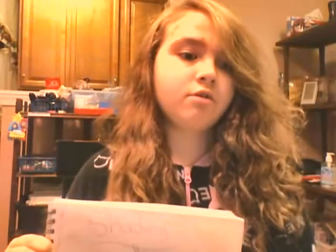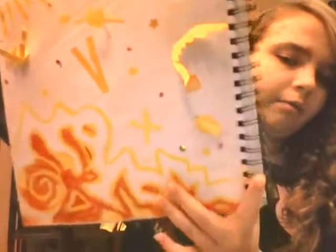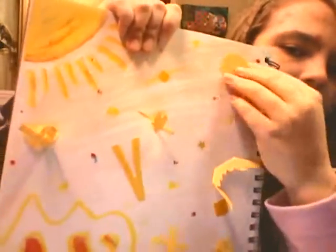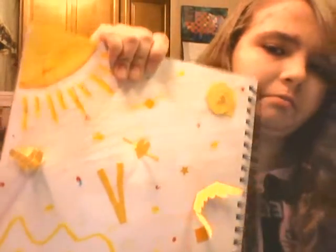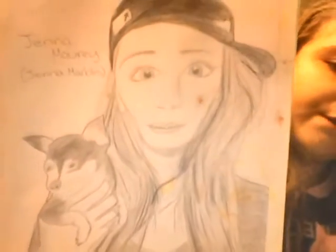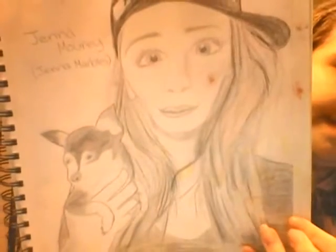A page for shading, some notes that we had to do, and my friend Sean messed it up with pen that I can't erase, and I was very mad. And a color page that we had to do for one color, orange, and I tried to make it all pop up, but obviously that didn't work out too well, and it kind of got smushed. A picture of Jenna Marbles that got coloring from the other page on it, if you can tell.